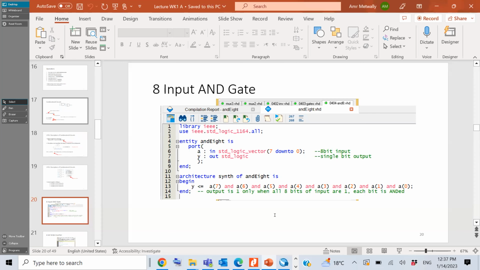This is the one. Where is it? I don't see it yet. Oh, sorry. This is the one that we should do.